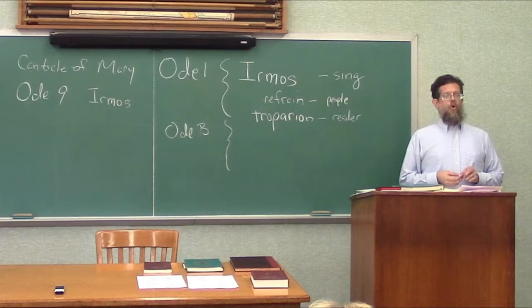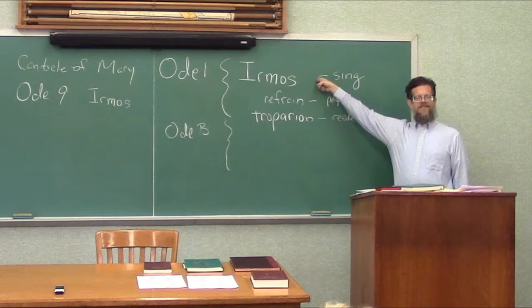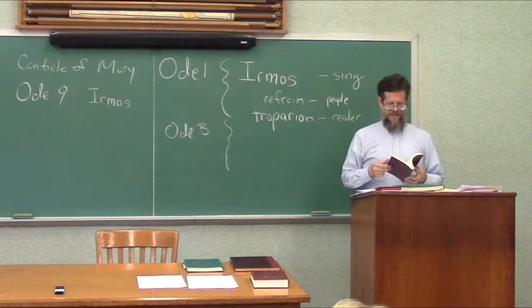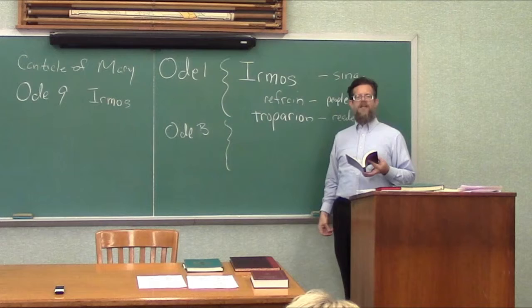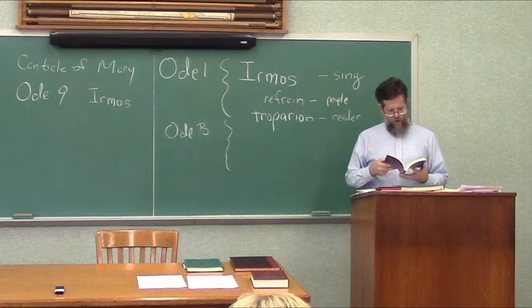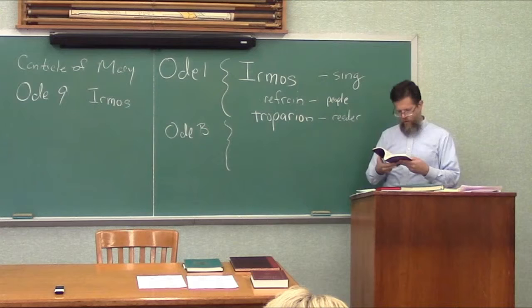We sing the Irmos. Anybody remember how part of the Paschal Canon goes? Well, if you look in the funeral in Bright Week, if you open this book, this is something that will probably come out in a second book with the funeral stuff. During Bright Week, we leave almost all of the funeral stuff out, and we sing about the resurrection. So, for example, Ode 1: It is the day of resurrection, O people, let us be enlightened by it. So we go through, that's the Irmos, all the way through.